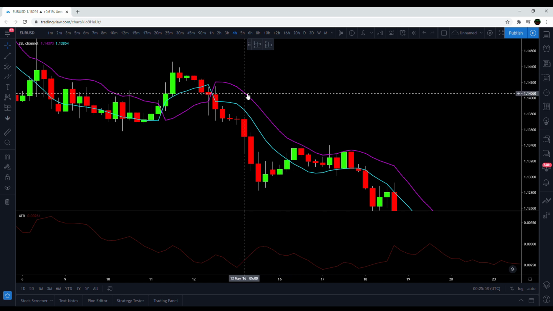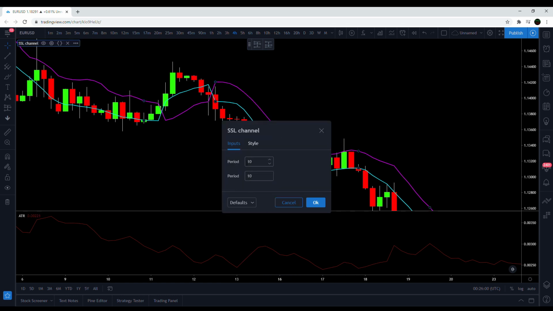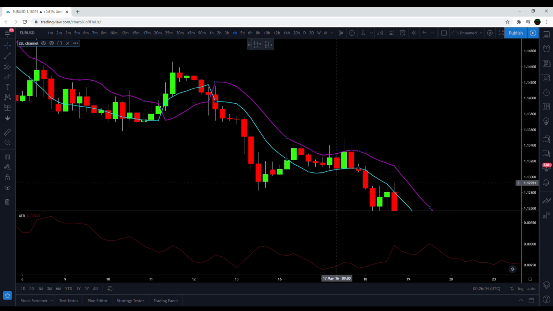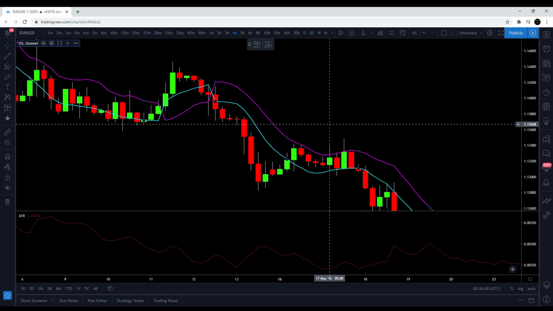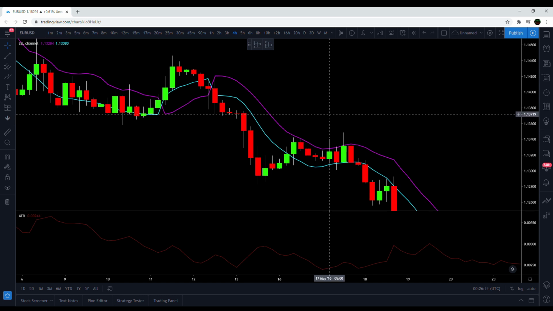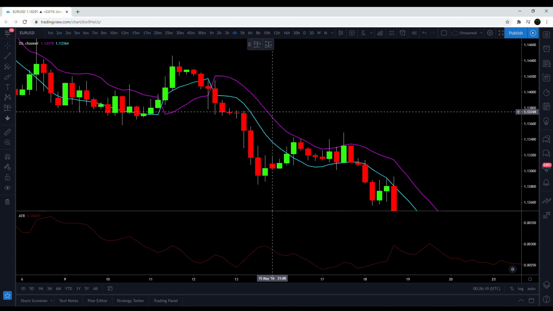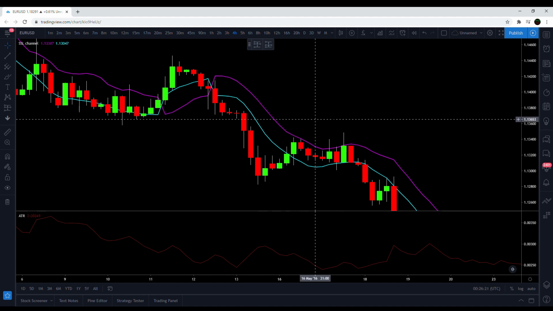First, the default, which is period 10, is going to be the baseline test. Then what I'm going to do is change it to 30, so 3 times the default value, and we'll see how the 100 with custom settings compares to the 100 with default settings. Can we make this indicator perform better is the question.